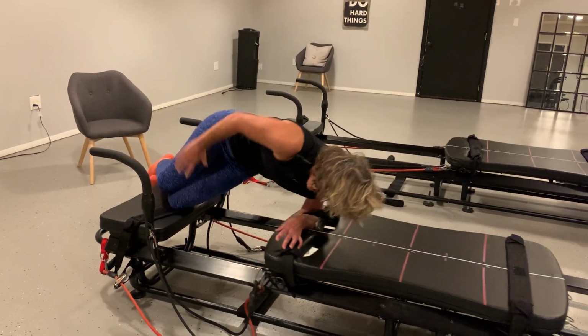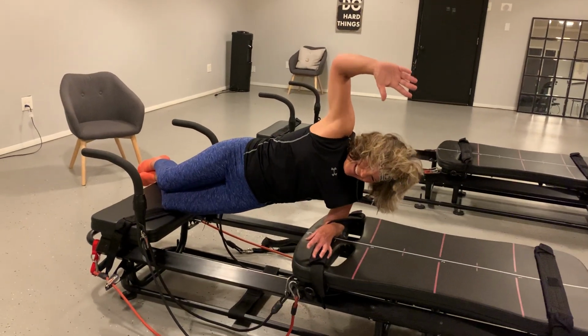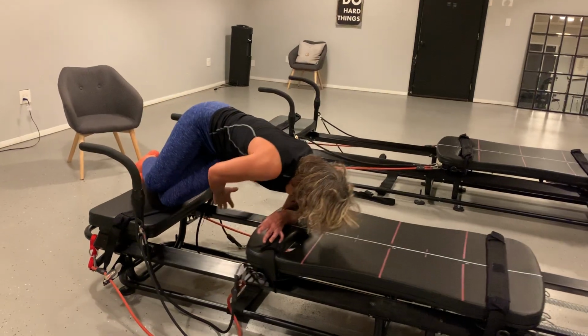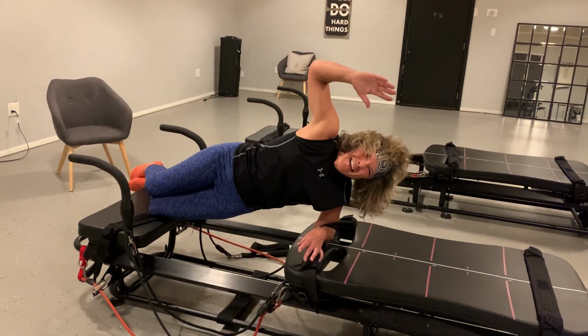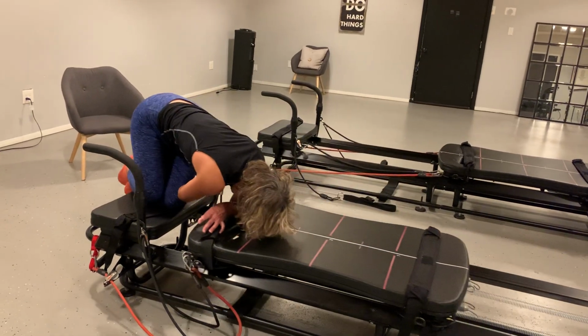You gotta love it when you're working out with Kim. She likes to add in the little something something. She is the Mrs. Dash of Legree Theory. She likes to add a little extra. So good for you.